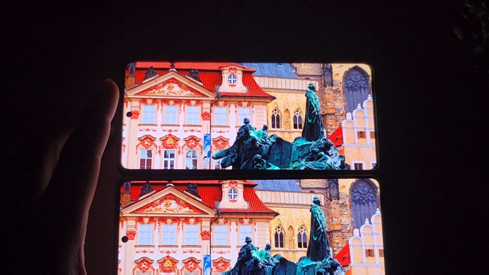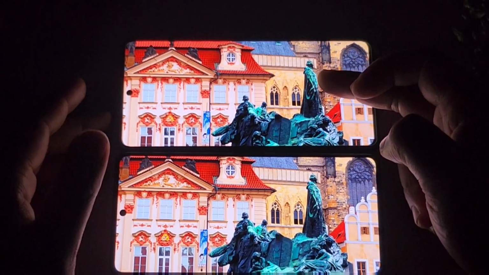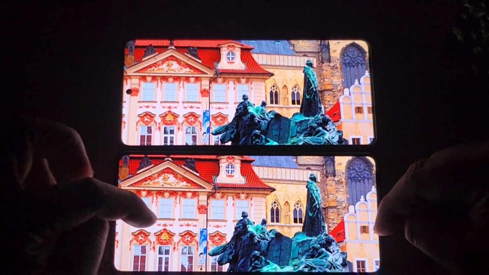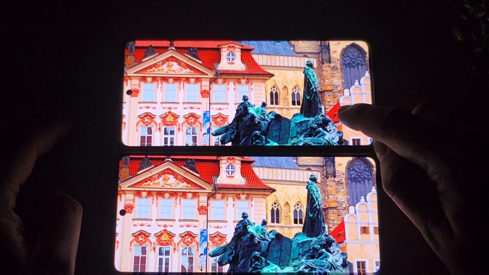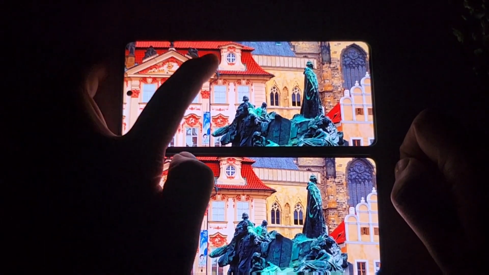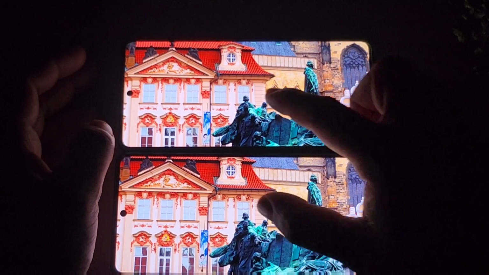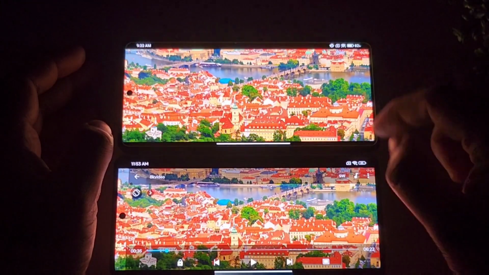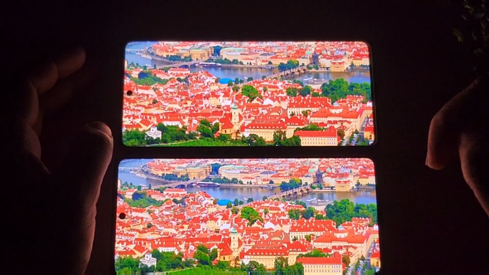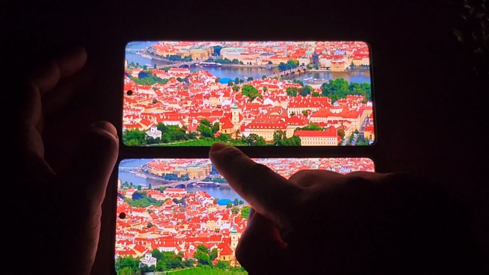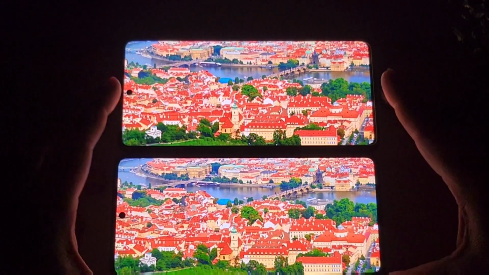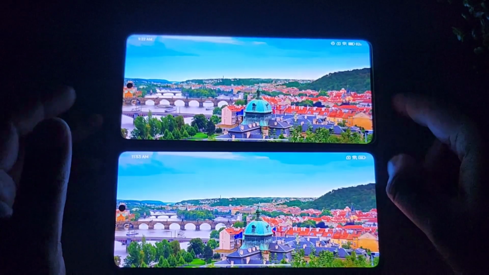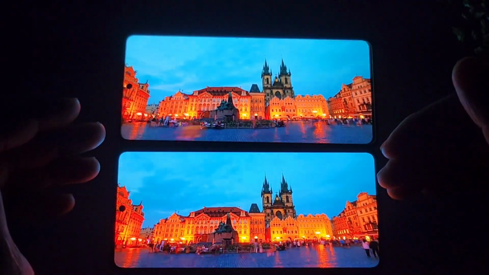Let me slightly zoom in. The top is the POCO X8 GT and the bottom is the POCO F5 device. Try to observe how both phones maintain the colors. I see the same saturation levels between these two phones, 12-bit and 10-bit. Even in this area, both have exactly similar saturation levels and contrast levels, the same amount. So overall I did not find any difference in the display comparison between these two phones.